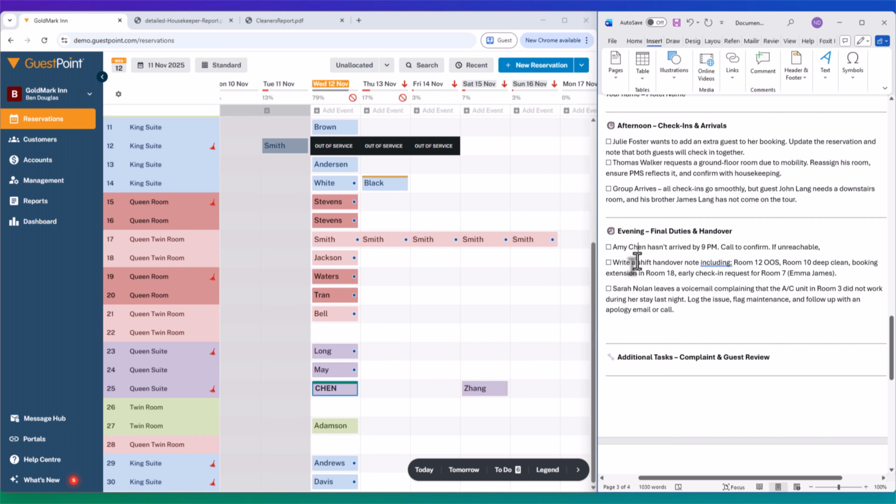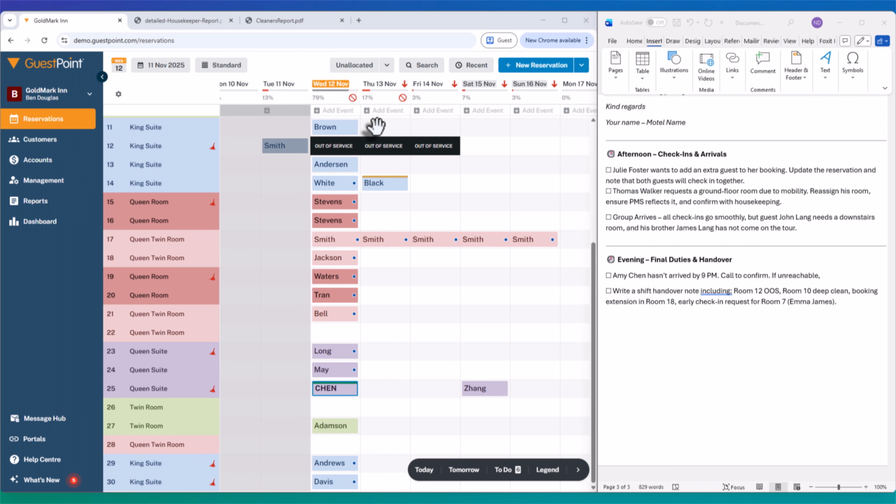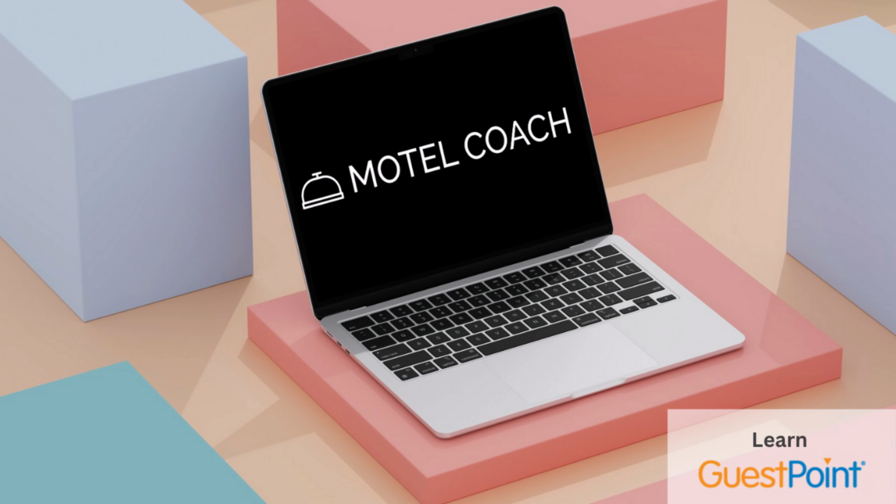We've completed all of our general tasks for the shift. This is not reflecting an entire shift. We've got a lot of other minor tasks that we might complete. In this front desk training, we've tried to really show all of the different things that might pop up during the day around guest requests, cancellations, guest reviews, guest feedback, and how you might work on those with yourself and the team.